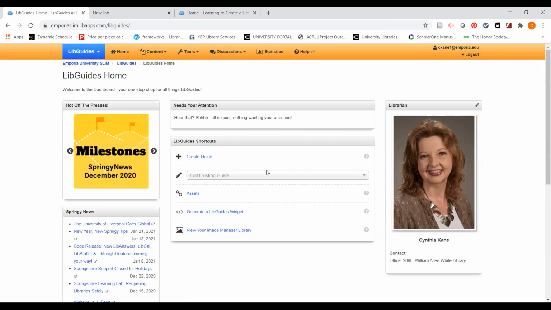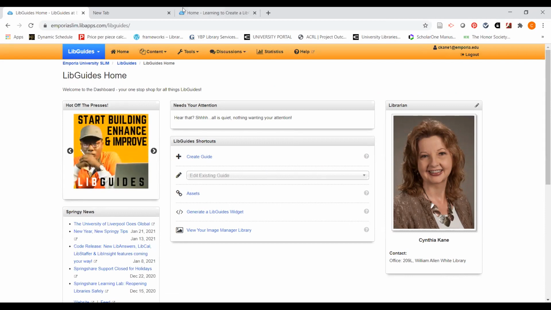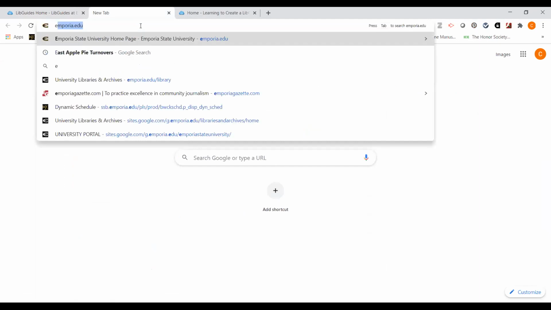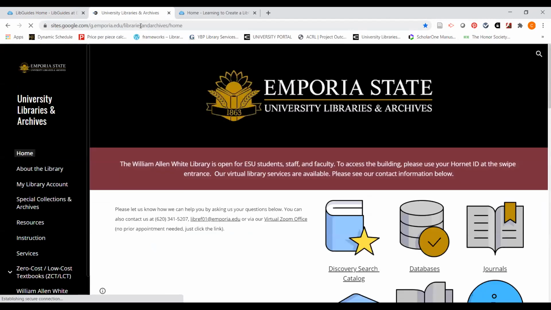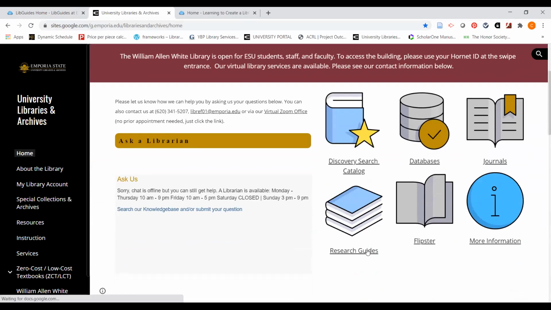Now, at this point, you might be thinking, this is all very well and good, but I really don't even know what a LibGuide looks like or how it should be structured. So at this point, I'm going to go over to the library's website at emporia.edu/library. And I'm going to scroll down to Research Guides.